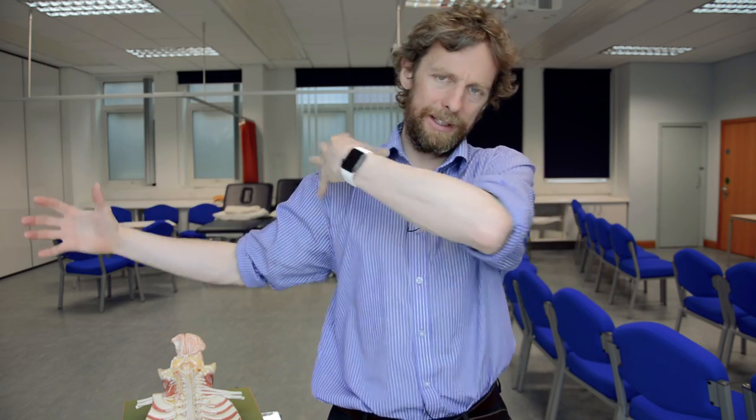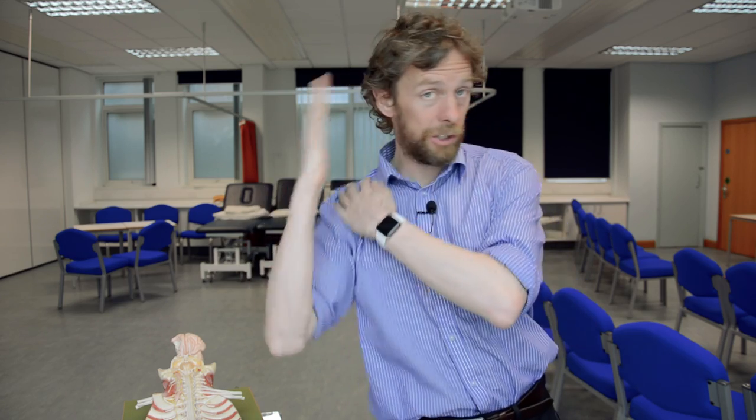You know about the brachial plexus, right? The brachial plexus forms from the roots of spinal nerves in the neck — we get cords and trunks — and describes how those spinal nerves form the major nerves of the upper limb. The brachial plexus is prone to injury because it's a highly mobile area, wrapped around the axilla. Things like landing from a height onto your shoulder and neck, putting your shoulder and head apart, can stretch parts of the brachial plexus and cause well-described defects.